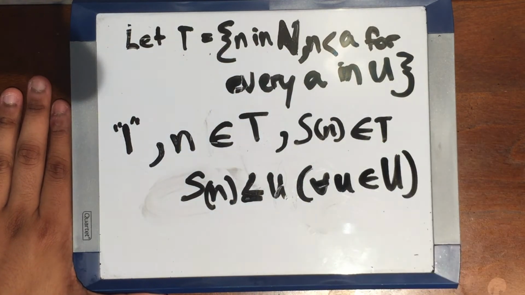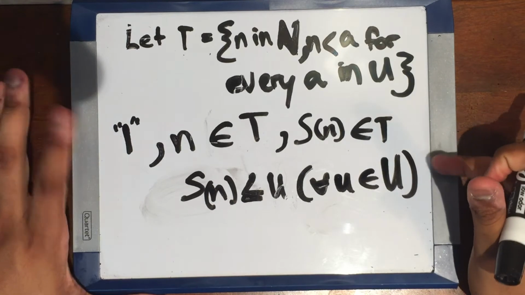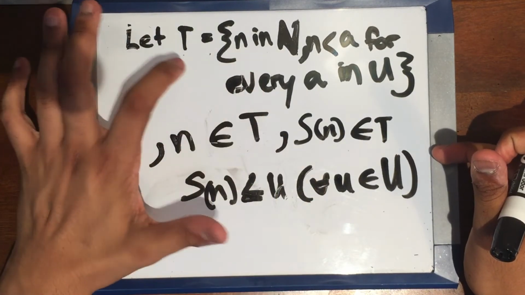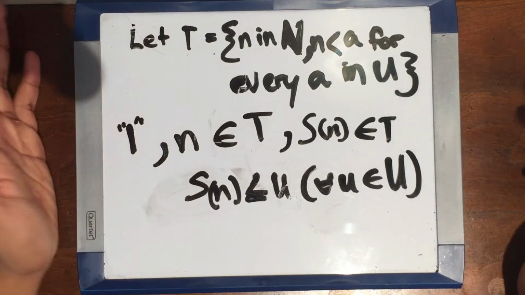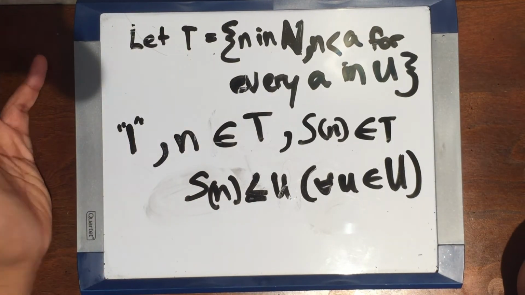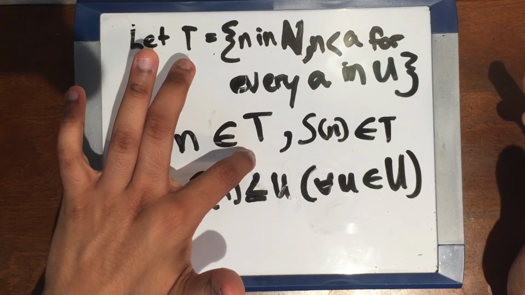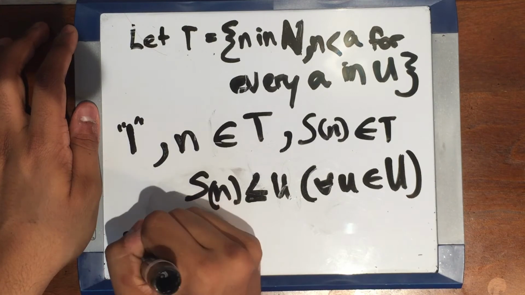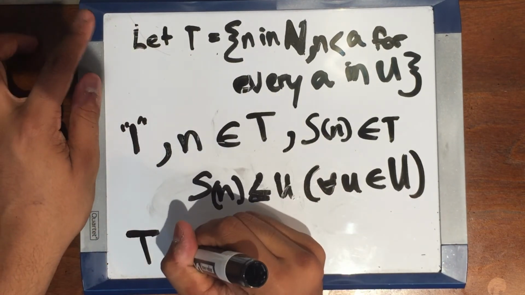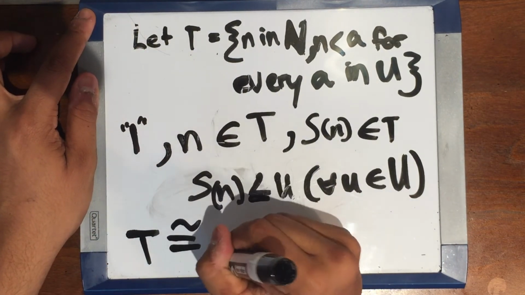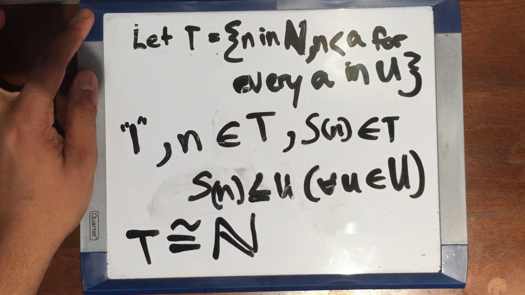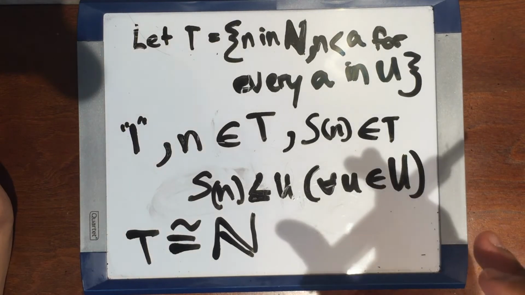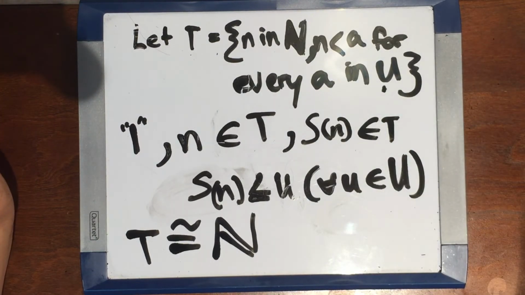Consequently, we have established that if we have an N in T, then a successor must also be in T. The final axiom for the natural numbers then forces our original set T to equal N, so our original set T is the same thing as the entire set of natural numbers, and that would contradict the condition that U is empty.